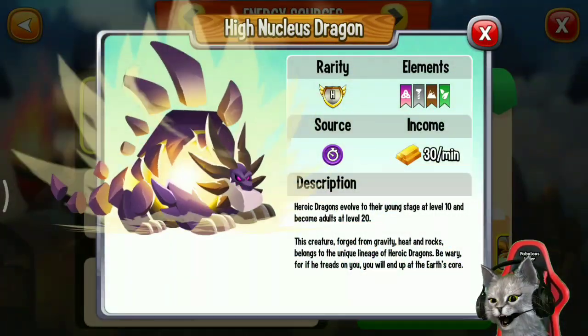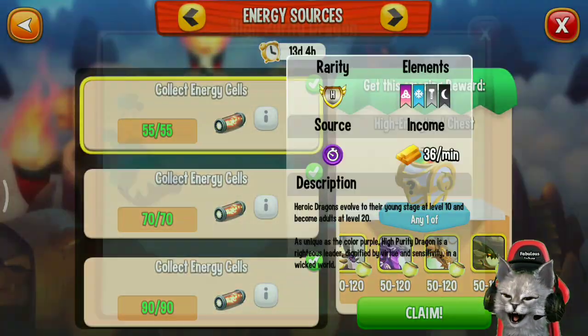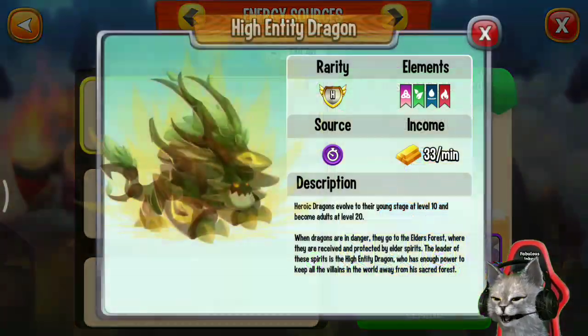Okay, I'm gonna open this energy swords chest. I hope I will get 120 dragon orbs on this chest. Here it is, hope you enjoy my video.